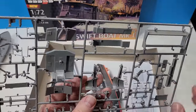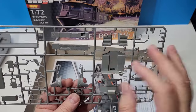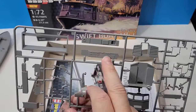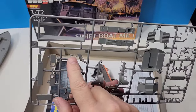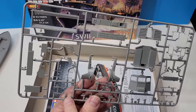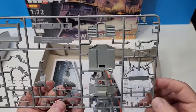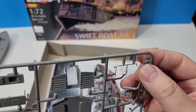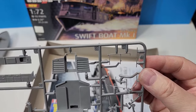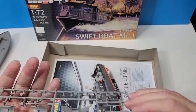On this sprue, we've got some more of the cabin parts. The front of the cabin, the back of the cabin, some interior parts to the cabin, parts for the gun turret up top, the shafts for the props. Looks like more machine guns, some fire extinguishers, very nicely molded fire extinguishers there. Some cleats, more railings, very finely, nicely molded railings. We're gonna have to be really cautious cutting those off the tree. Our props, a little bit of flash on the props, but overall not bad at all.